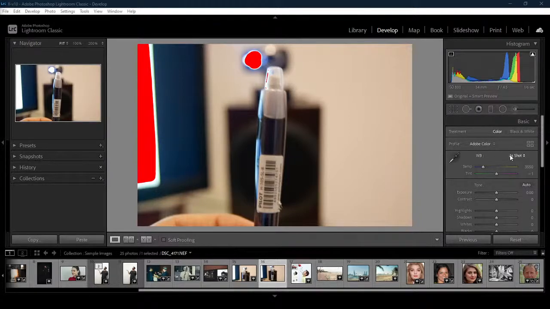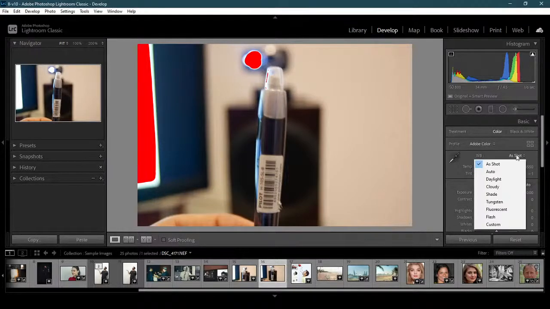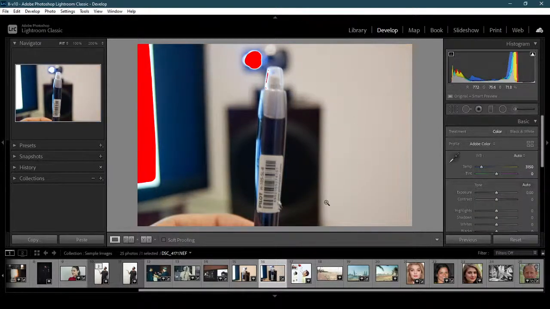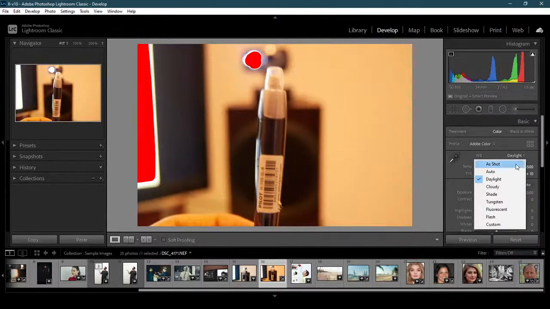Now white balance, if you're working on raw images, which I always recommend, if you go in the list here, you will see there is an auto, there is a daylight, there is a cloudy, there is a shade, there is a tungsten, there is a fluorescent, there is a flash, there is a custom. Now auto, if I do, you can see it automatically changed the whole thing, and it did a pretty good job. Otherwise, if you have taken this in the daylight outside, the result will be like this.